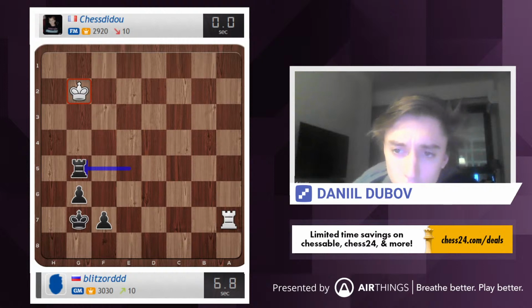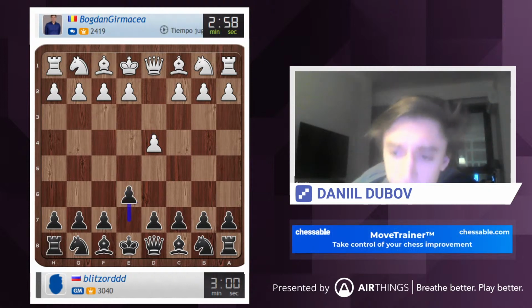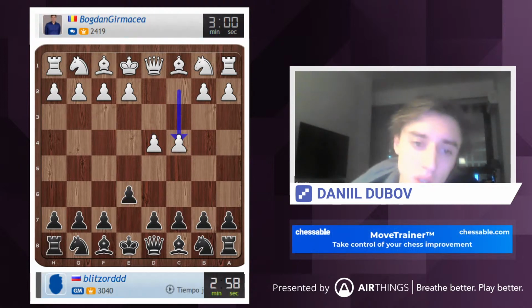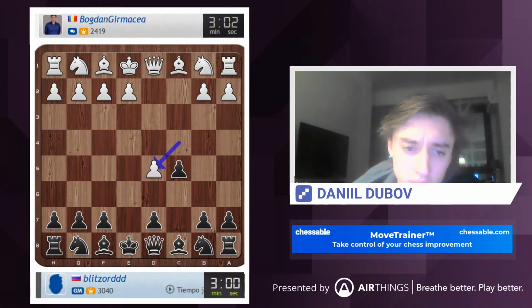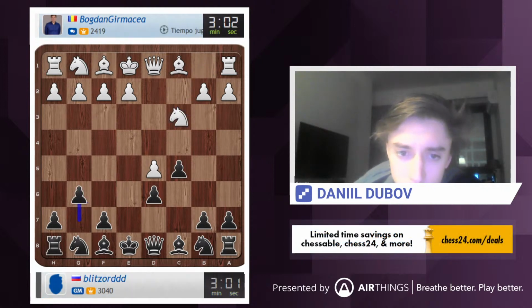Let's play the guy who is not trying to hide his name, actually. So this is Bogdan from Romania. Okay, so let's go 1 e6, for instance. c4, c5. I think I was a big fan of this line when I was like, I don't know, 12 or something. But it kind of makes sense, actually.